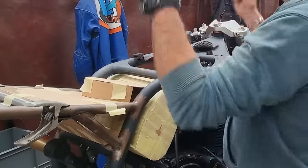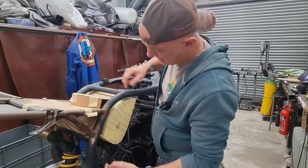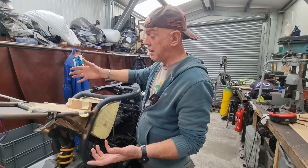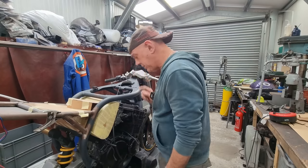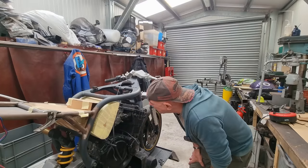So we could just have the tank off, have the seat off, undo that and that, the ones down the side, the ones at the bottom. This whole section will just lift out if you wanted to at that point. But it also means that the airbox will just slide out to the side, and it will come out either side as well. So that, I think, is how I'm going to do it.